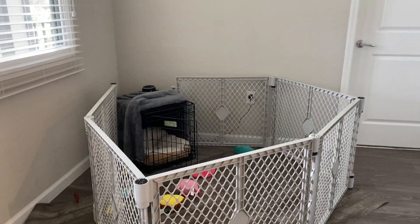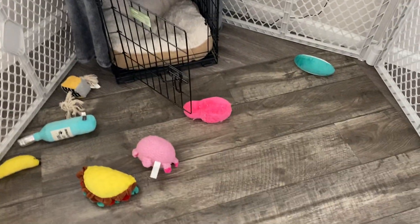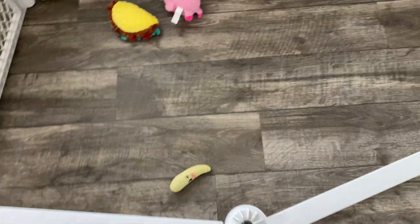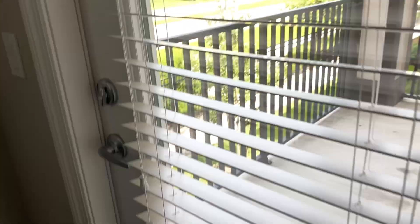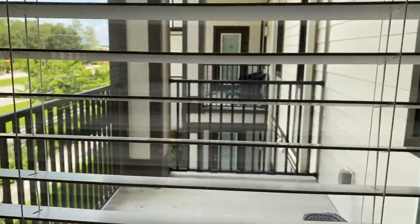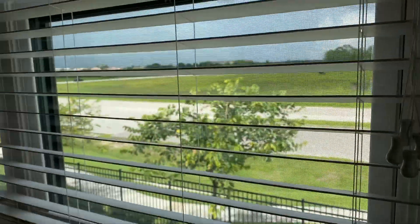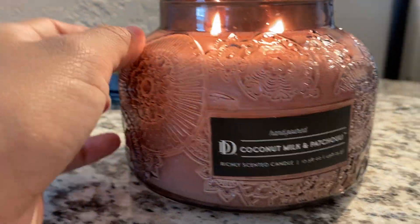This is Charlie's area. This is supposed to be our dining room — but right now we're okay with not having a dining room table. This is a piece of linoleum on the bottom so she doesn't ruin the floor. And then we have a little balcony area. Outside of our window you can see this pond — I mean, I guess it's okay. This is our little breakfast bar. We don't have stools yet. This is my favorite candle — coconut.